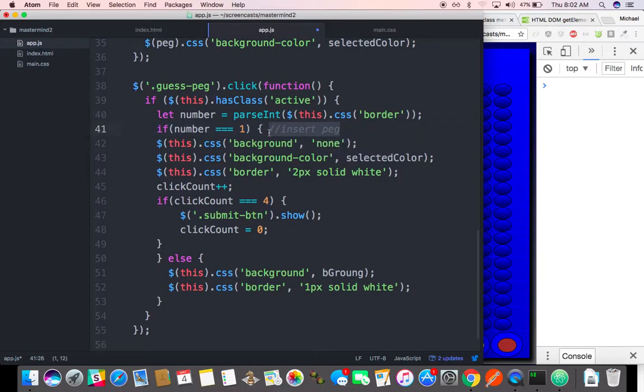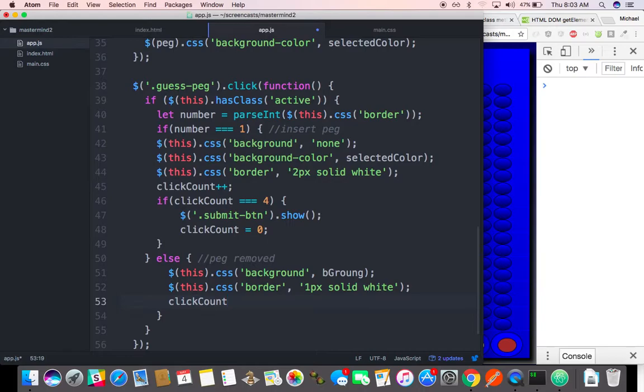If I had a Boolean there that said like peg inserted, then I wouldn't have to comment this. Peg inserted equals true, otherwise, but it didn't. So this is peg removed. So when that happens, we're just gonna count down.